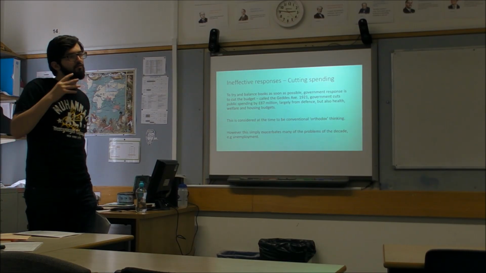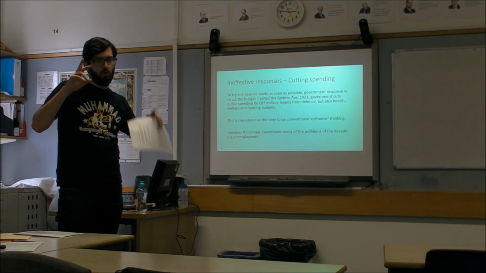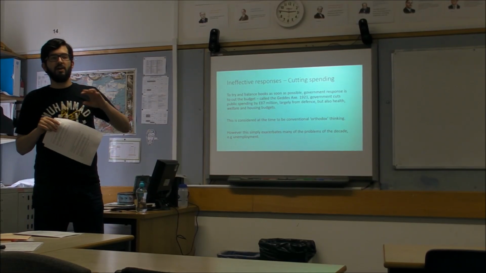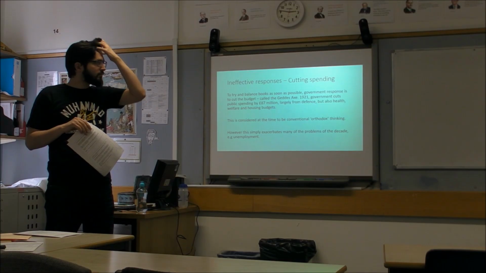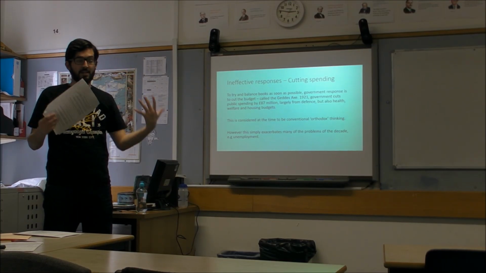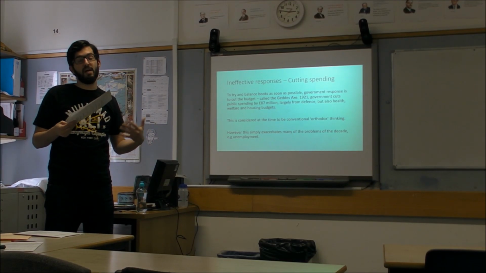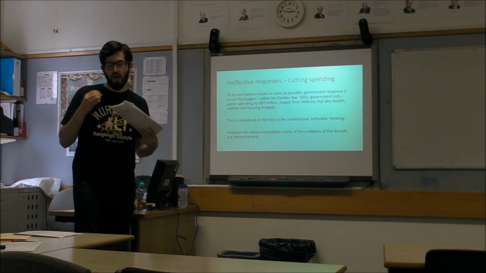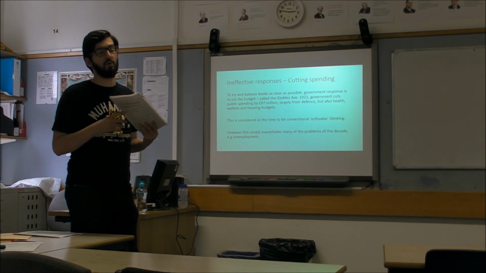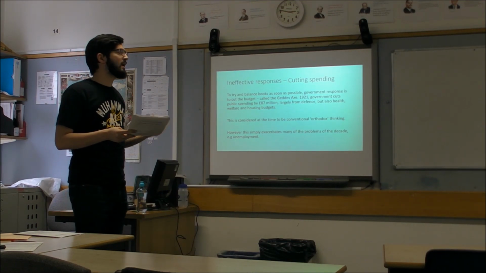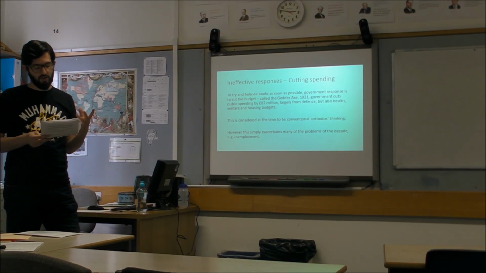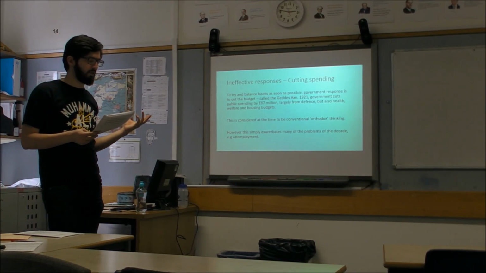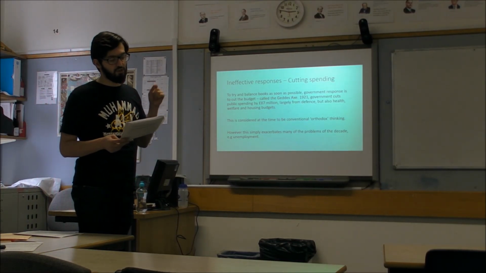Essentially, this is really conventional, orthodox economic theory in the 1920s. If the government is spending too much money, or if the government has high national debt, what you do is you basically cut spending to try and balance the books as soon as possible. If the government's got high national debt, their priority should be to pay it off as soon as possible and not overspend. That is traditional, conventional thinking, and that's what the government tries to do. They decide that to combat the national debt situation, which we talked about earlier, they have to try and balance the books as soon as possible.